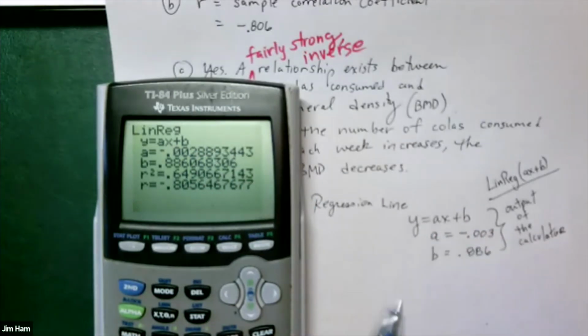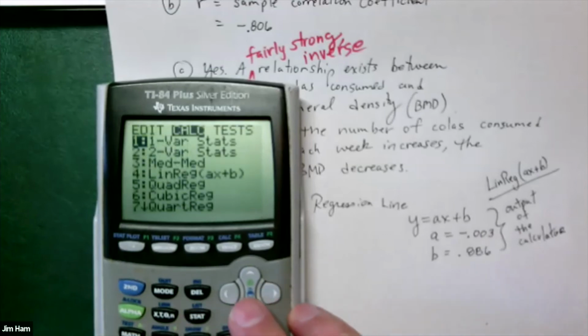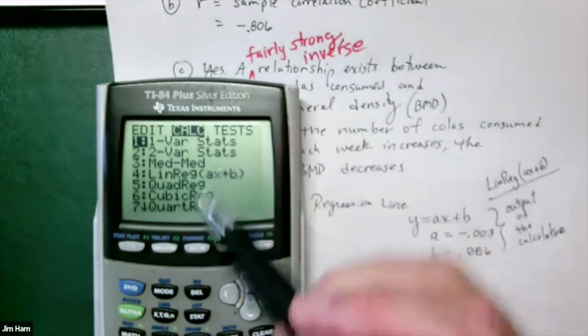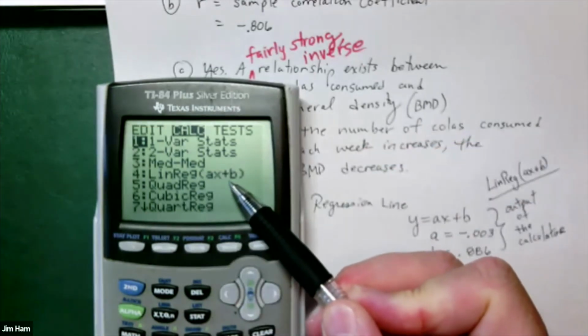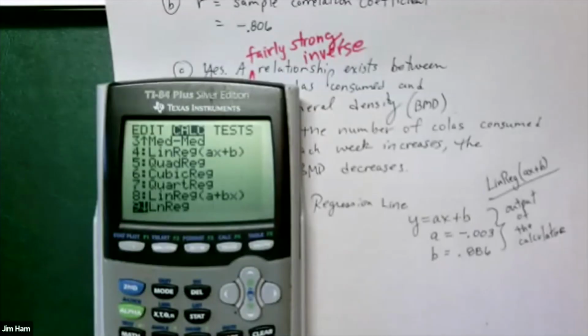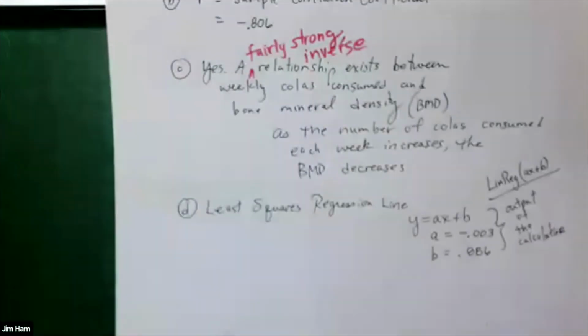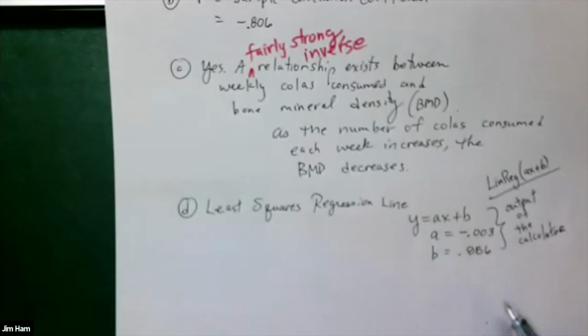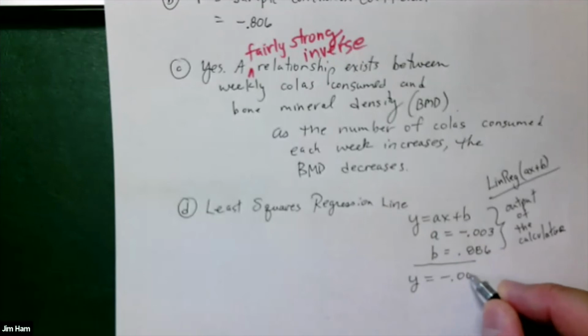You can see there's another option in here. If you go to Stat and Calculate, and I'm unsure why they include 2 of them, but if you scroll down, here's the one I wanted you to select, AX plus B, but there's another one down here, A plus BX. They give the same output, but they switch the A and the B. So just make sure that if you use the other one, you're still going to get the same equation that we get, and here it is, y equals negative 0.003x plus 0.886.